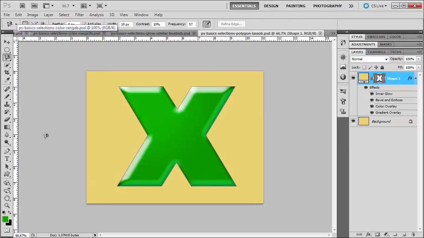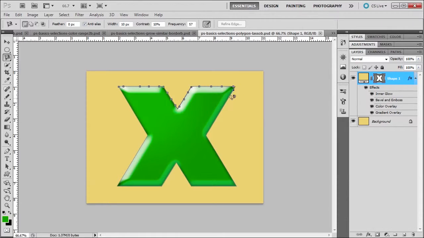Welcome. In this lesson, we're going to learn about the third tool in the lasso selection. This is an edge detection tool. It's called the magnetic lasso. And as you can tell, it has a little magnet with the icon so that you know. Basically, to use it, since it's an edge detection tool, all you do is just click and move your cursor. That's it. And you see these little points, they're called anchor points, and they are there to fasten the line.